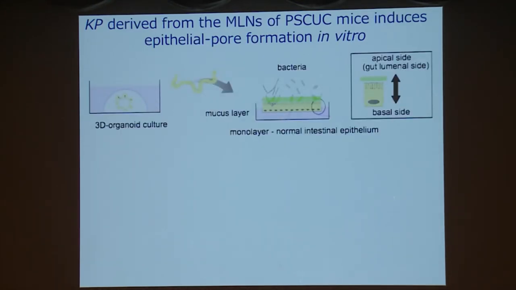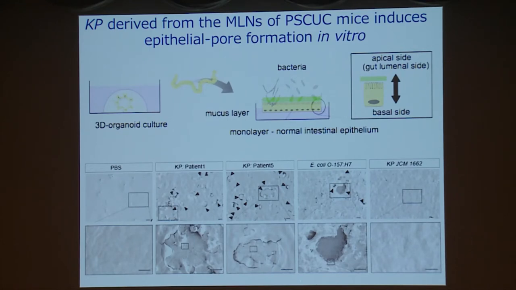To clarify the mechanism of how microbiota interact with intestinal epithelial cells, we used a monolayered human colonic organoid co-culture system that allowed the apical side to interact with the bacteria. Technically, it is very difficult to inject the microbiota inside of 3D organoids. Thus, we generated 2D organoids for this purpose.